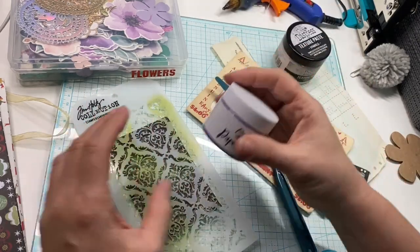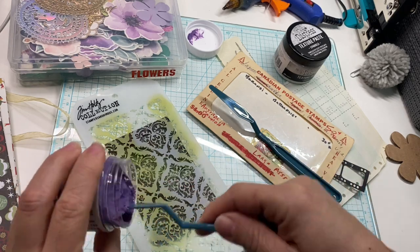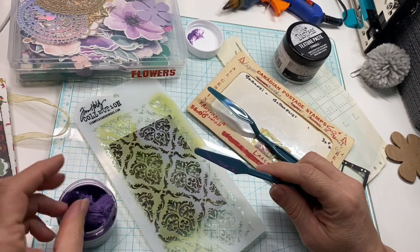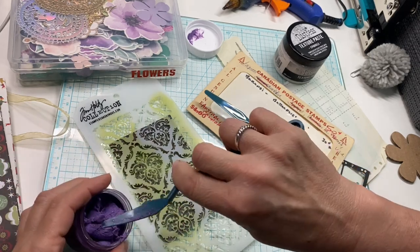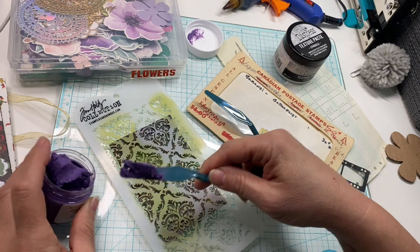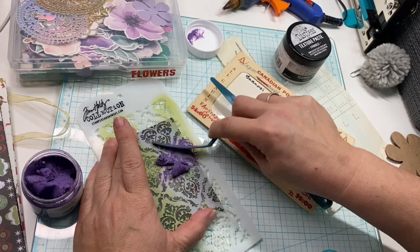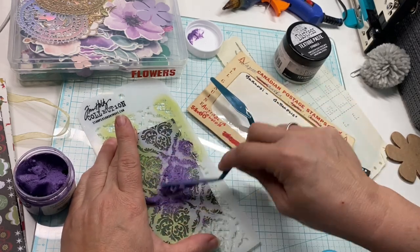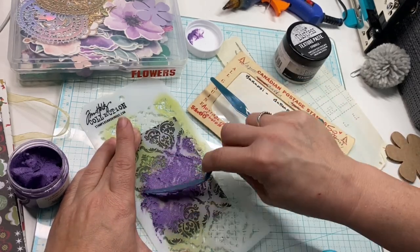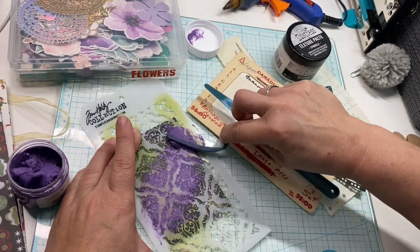So what I thought, in the split second that I had this thought, ooh, this might be beyond using. You guys, I am horrible about not using this stuff in time. And I've never used this before. So that kind of stinks. Picket fence. I don't even remember. I don't know if this is going to work, but we're going to try it. I've never used this, so I'm really bummed that it's dry. It's not like I had a chance to open it and put plastic on it because I've never used it.